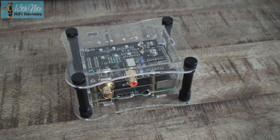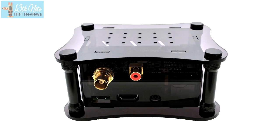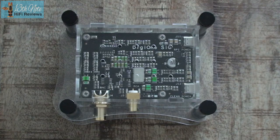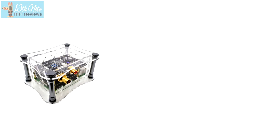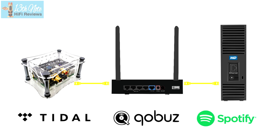The Allo DigiOne Signature comes in a clear Perspex case or black Perspex case. I actually prefer the clear version, as you can be a kind of peeping Tom into the electronics. It's an inexpensive streamer. You can use it to play music from a network drive attached to your router, or you could use it to stream music services such as Tidal, Qobuz, Spotify.